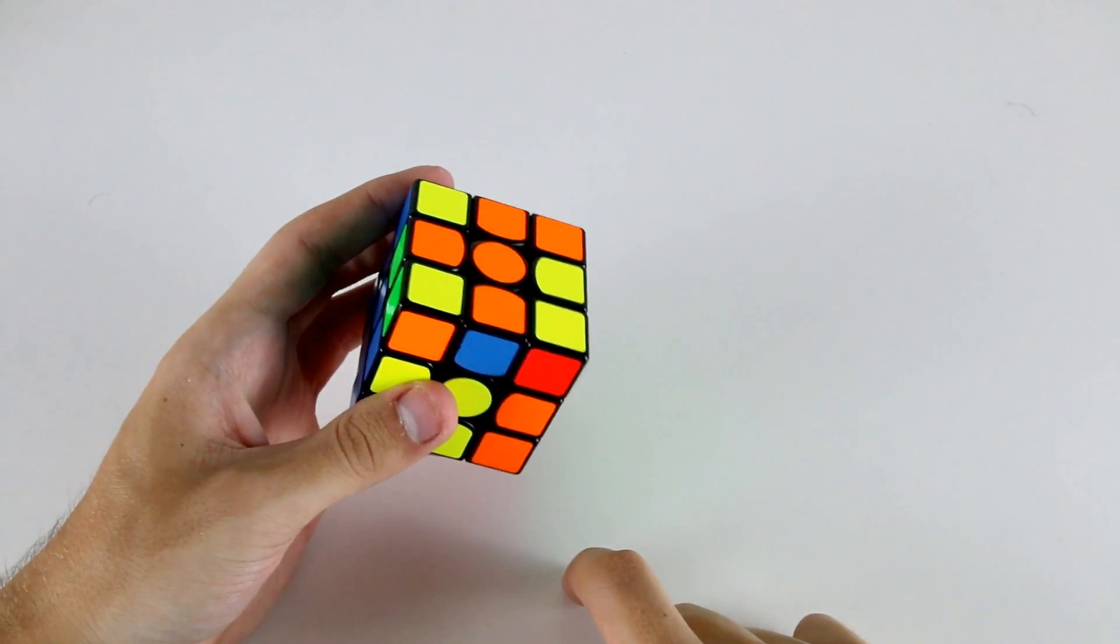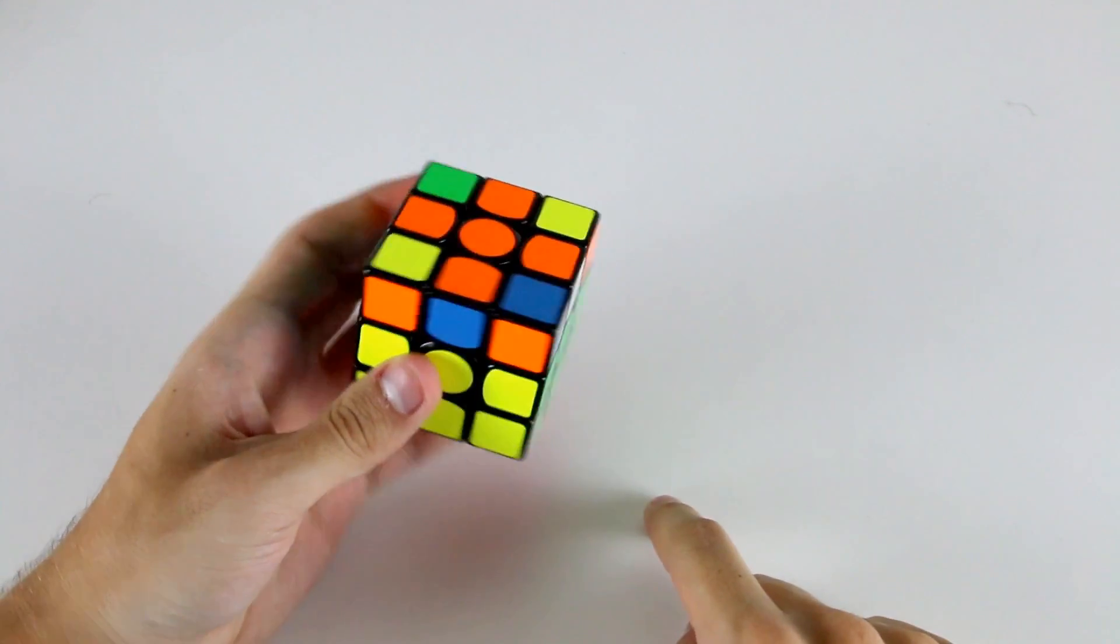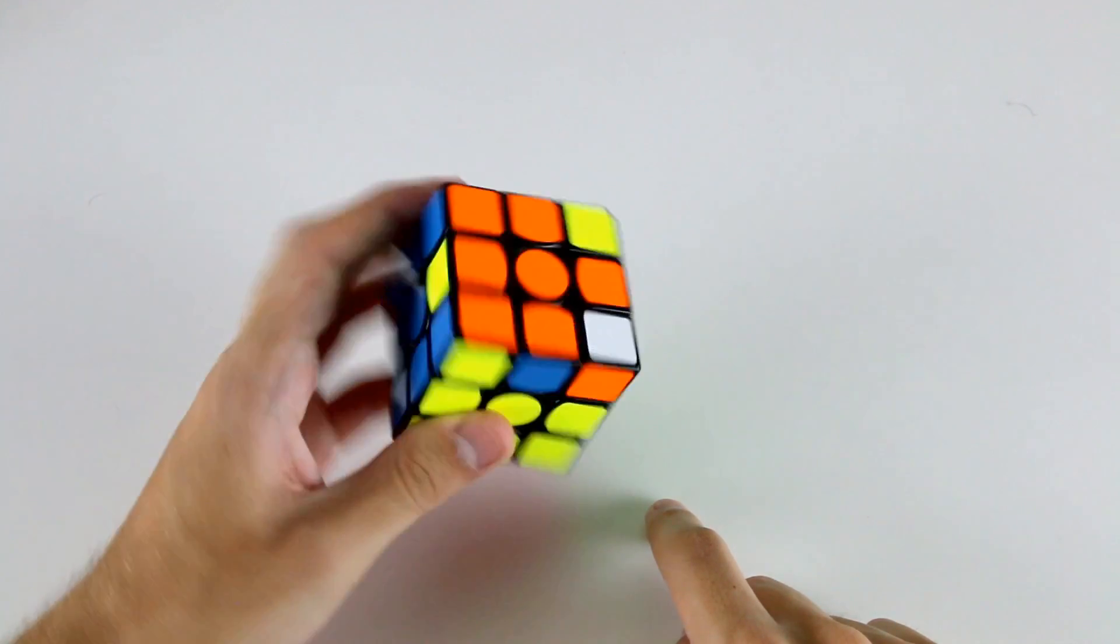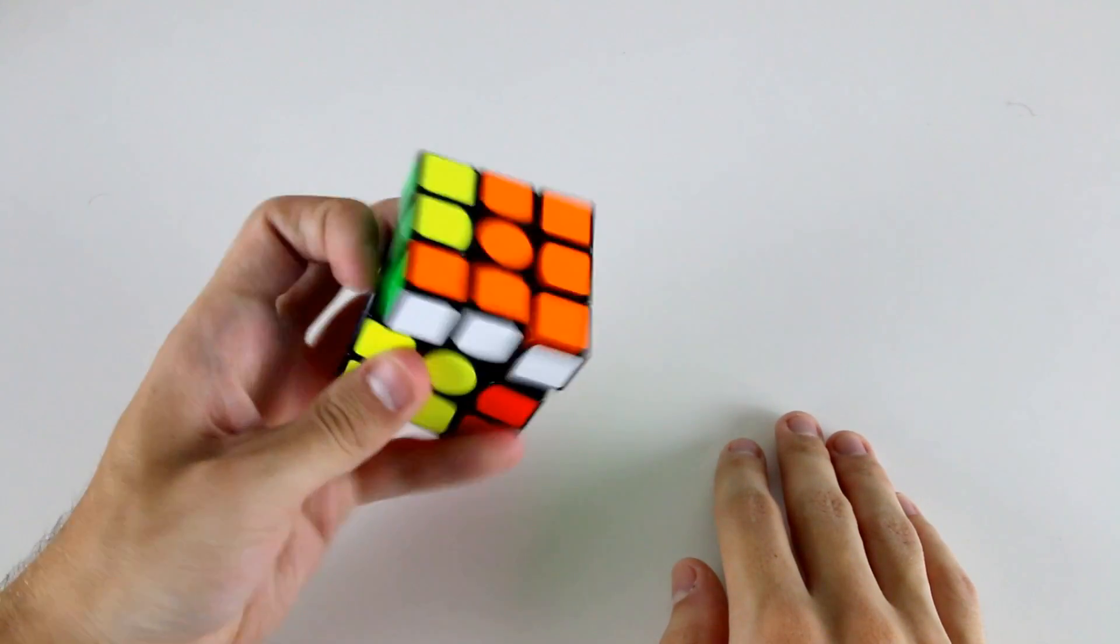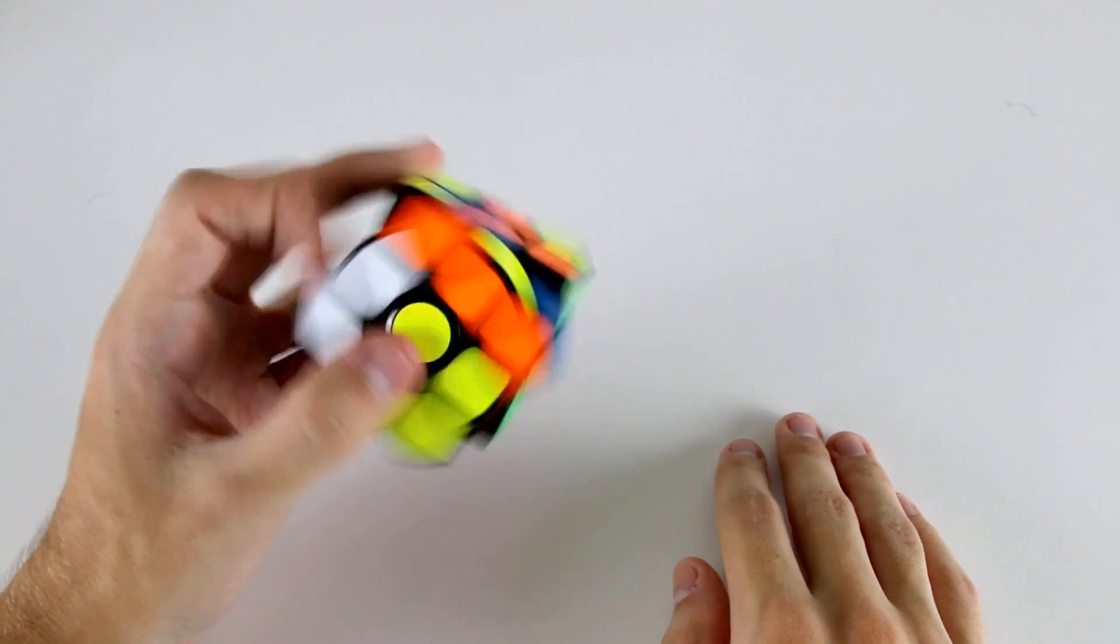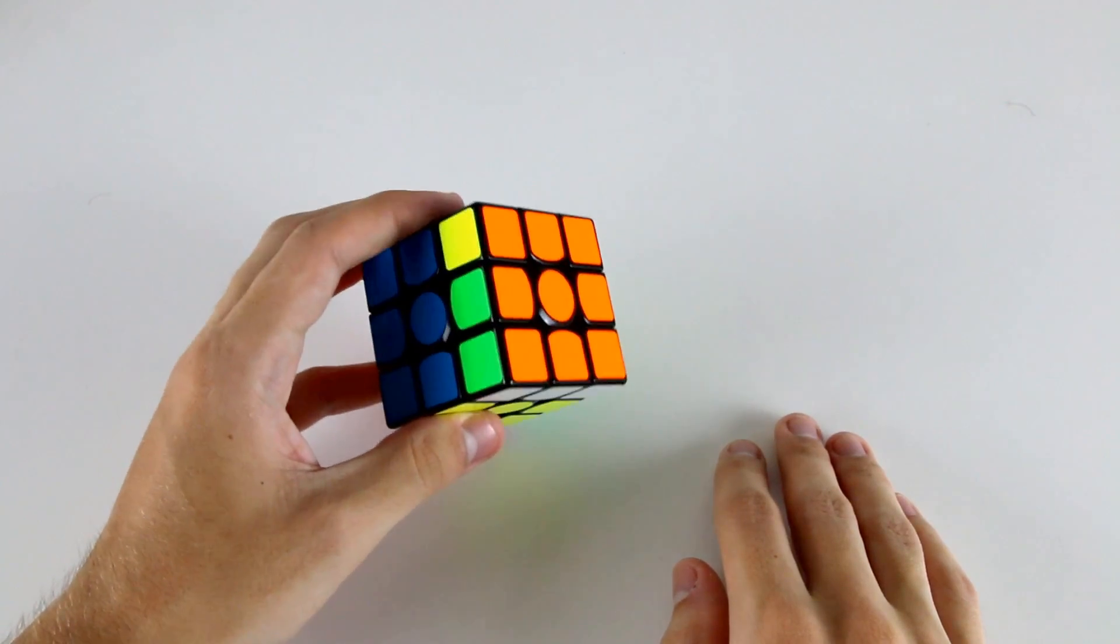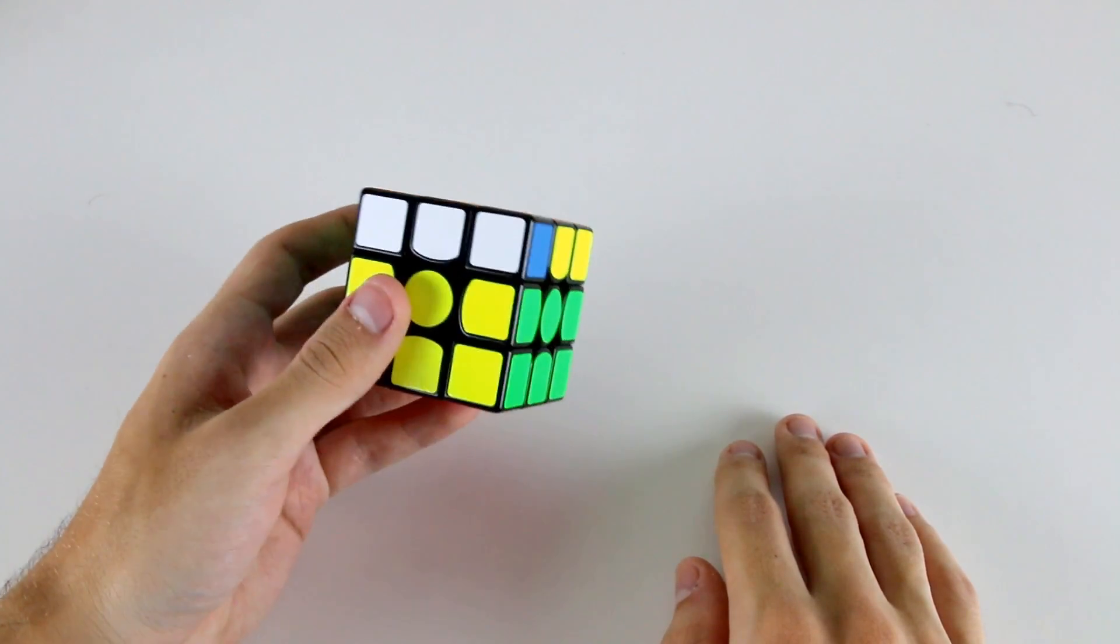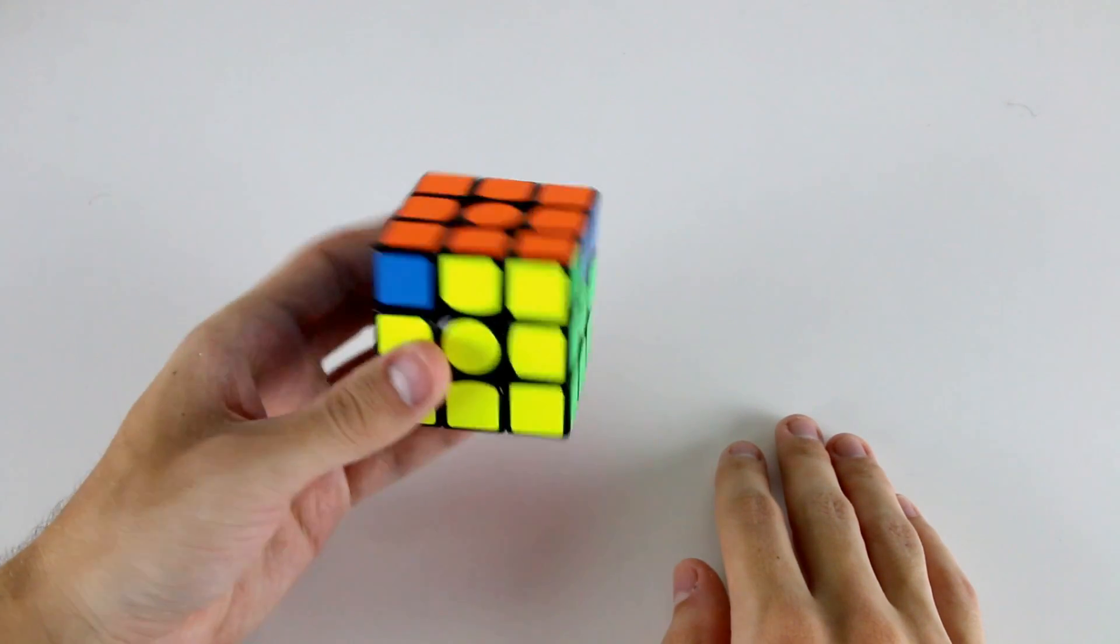Now there are a few different options we can do for this insert. If we just insert it like this, we're going to get this OLL case. If we do a u, then we're going to get this OLL case. So depending on if you know like CLLs or ZBLLs or whatnot, then you can alter that. Alternatively, lastly, you can do winter variation, like so. I don't know precisely which one I would do there. I guess winter variation is a decent option if you don't know that many ZBLLs.